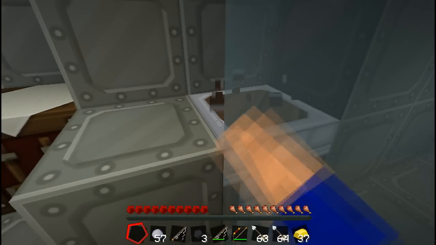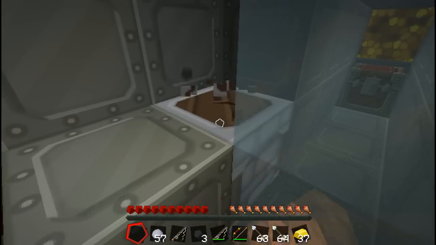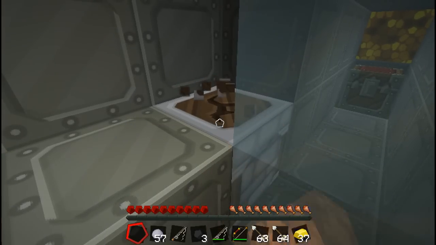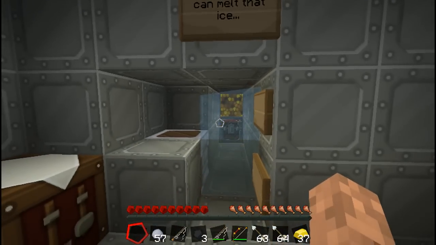Oh, wait, no. I think I've done it wrong. Where's my pickaxe? Oh, I died, didn't I? I was about to break the thing then. Come on, break. I think I might have to cheat this one. I have a feeling you're supposed to put... Oh, wait, no, it is melting. All right, we're good.